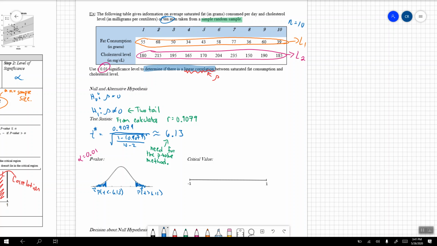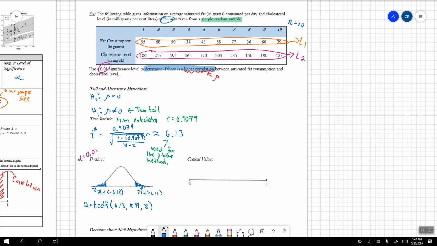So we have two regions. Naturally, what we want to do is 2 times whatever region we find. So we can only do one of these regions. In order to find that, we're going to do a tcdf, and we're only going to do this for one region, and then we just double it because of symmetry. So I want 6.13. I'm going to use this right region. My left endpoint is 6.13. My right endpoint is 1E99, again, a really large endpoint. And I need my degrees of freedom, which is going to be 8.